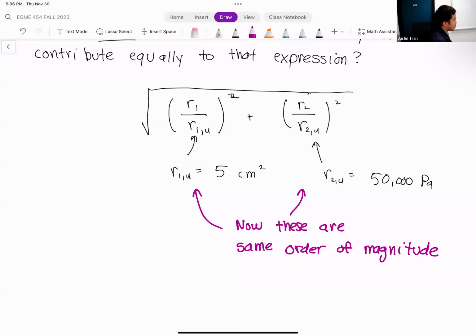And that's generally what you want. Whenever you have expressions that are adding together terms with different orders of magnitude, you usually want to scale it in a way such that they're all roughly the same. So that's the summary of scaling and why you do it in this scenario.